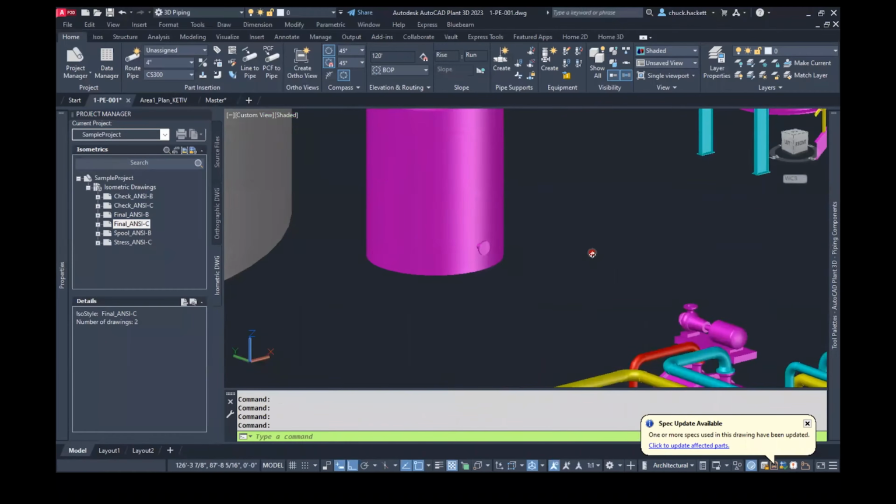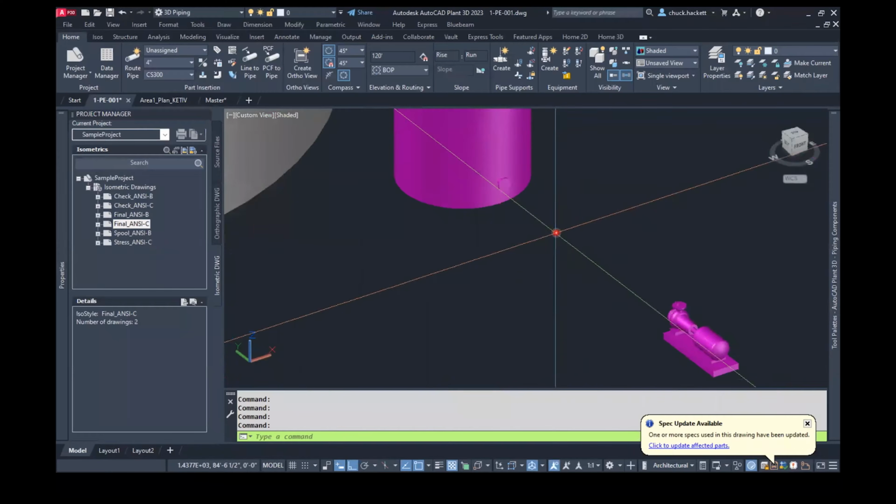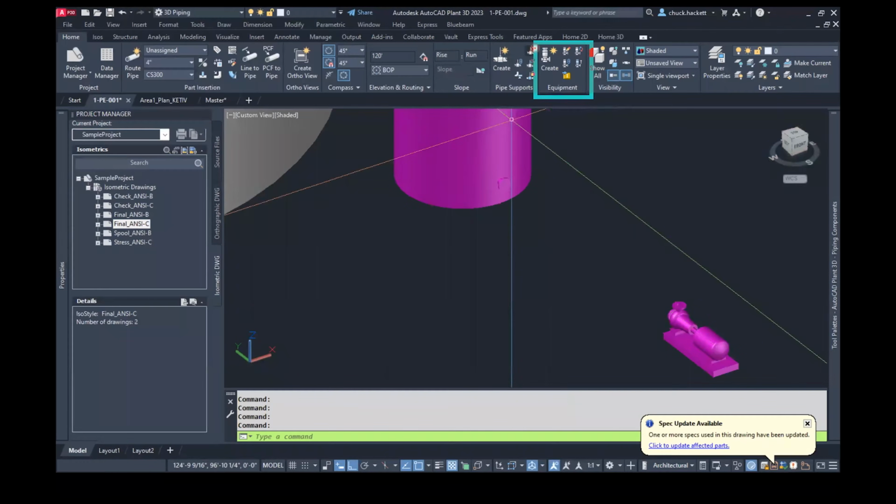Now, one of the things that I know everybody's wanting to know is how easy is it to run pipe inside of Plant3D? Well, up here is where we created our equipment, right? On the left-hand side is tools to run pipe. I could pre-assign a line number if I knew it, like if I was following a PNID. I can pre-assign my size, and I can pre-assign my pipe spec. I'm going to leave my line number blank at this time, and I'll show you a different way to update it instead of doing it right now.